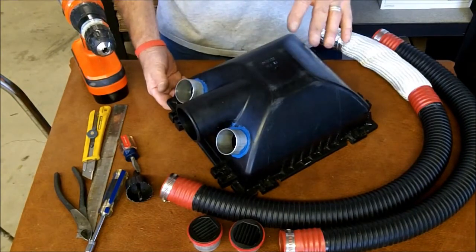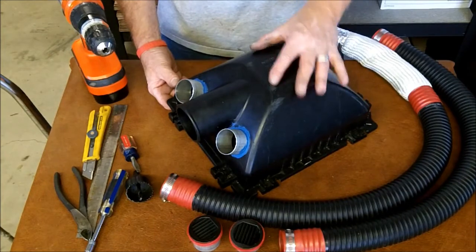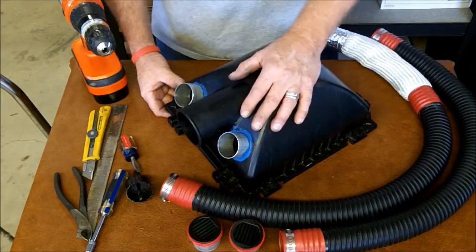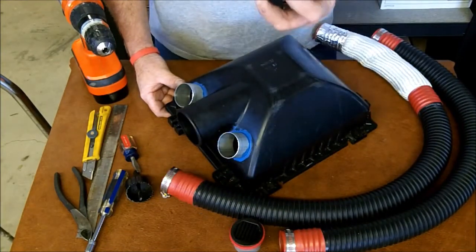We'd like to just kind of do an overview of the installation of our double down equalizer intake kit. Of course, the kit comes with everything you'll need for the installation: clamps, hoses, our intake adapters, filter cartridges.